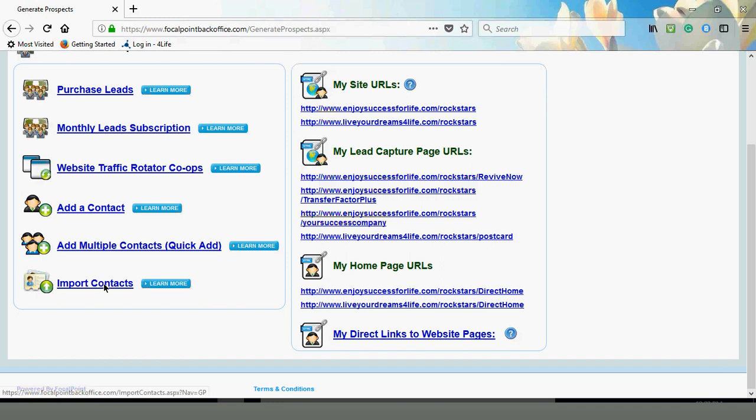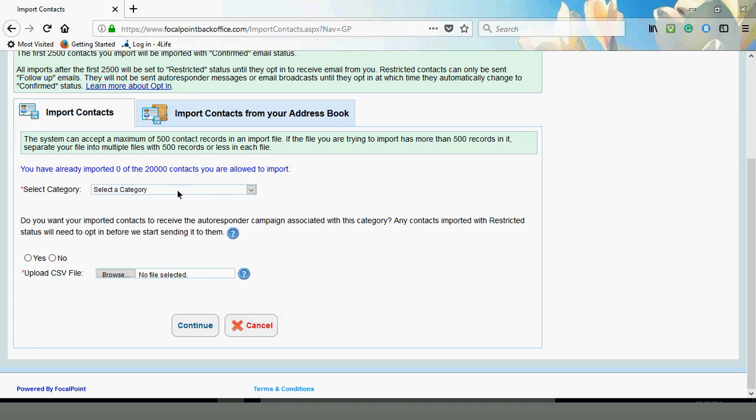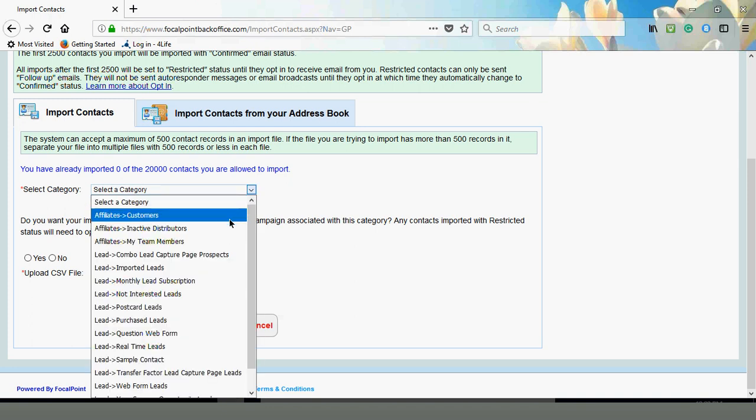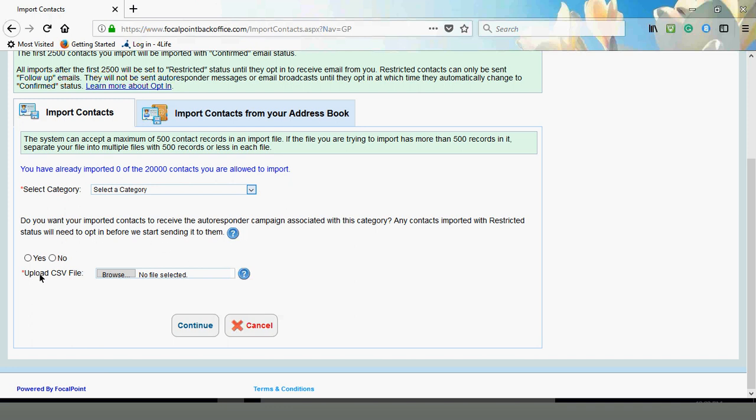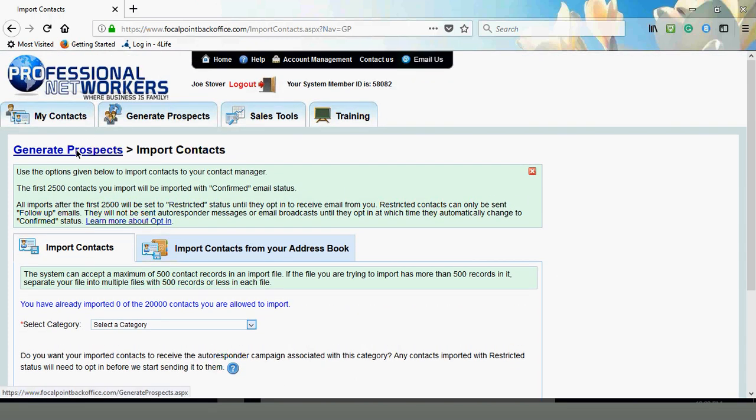And then there's a place here where you can import contacts. You would have to choose what folder you want them to go into, and then you would choose your file here. And you can also import from your address book on your computer.